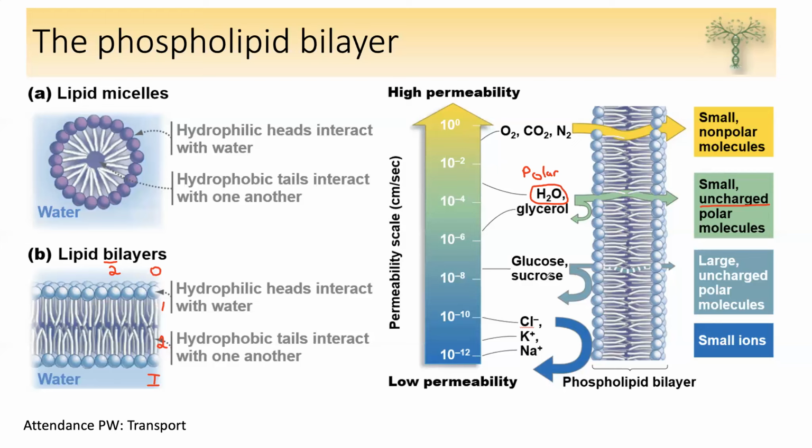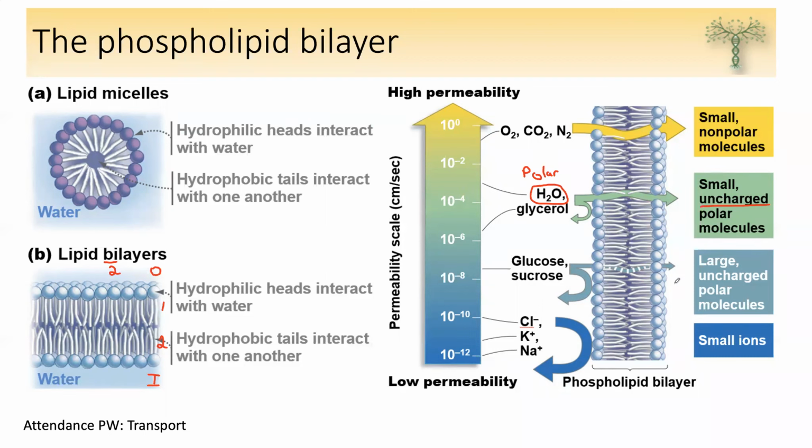Things like glucose and sucrose, even though it kind of shows it coming through, this is so small that we would basically say it's not getting through at all. You'll have just the slightest trickling, if that makes sense. This is a very, very low quantity, almost immeasurable. So you can see most of it gets bounced back.